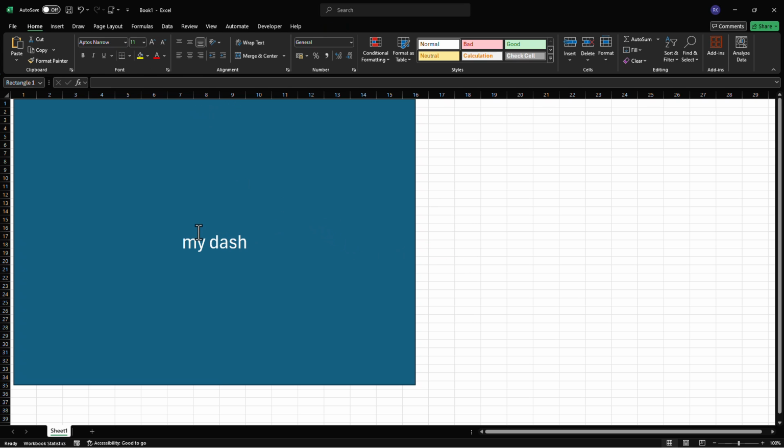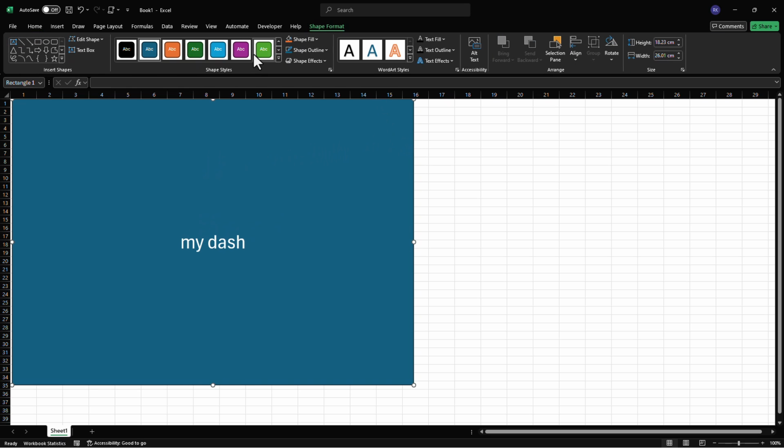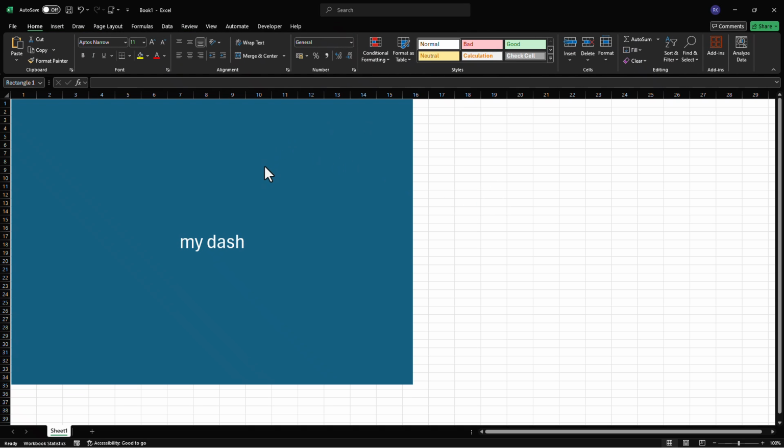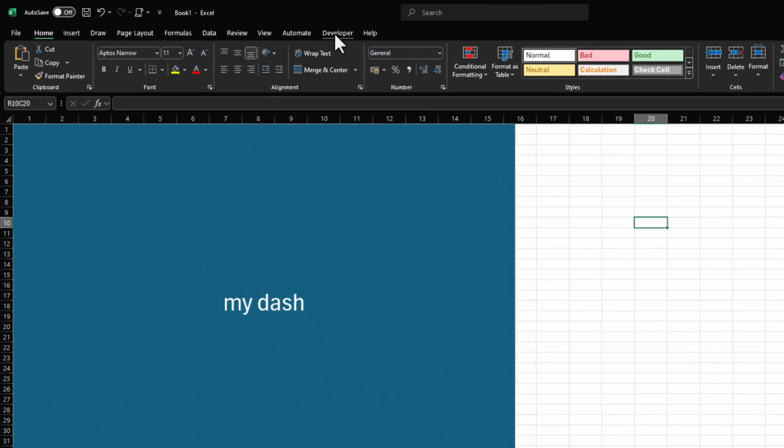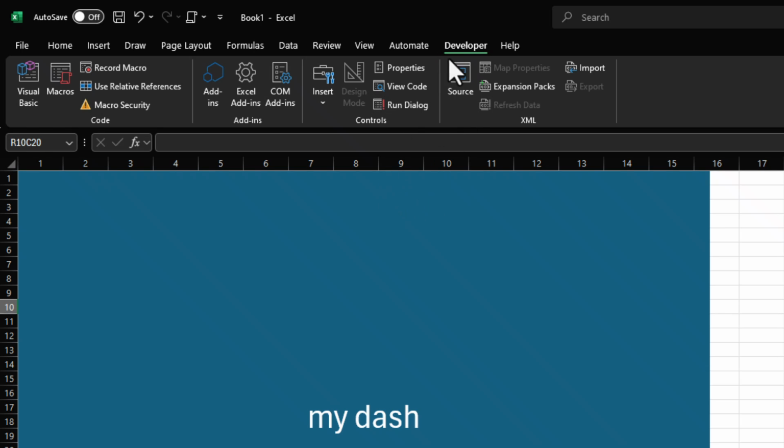Let's say this is your dashboard. And then you click on the Developer tab. If you don't have this enabled, you need to search on Google and you will find lots of information on how you can make this tab available to you. Okay, and click on Macros.